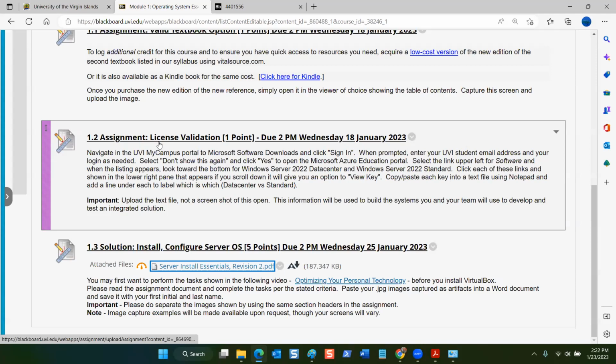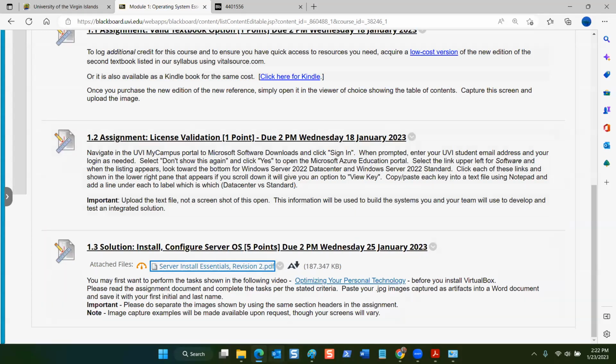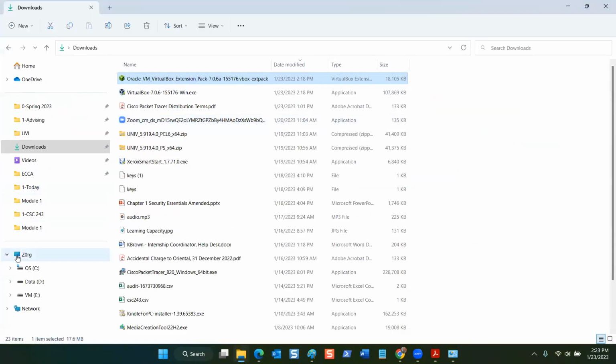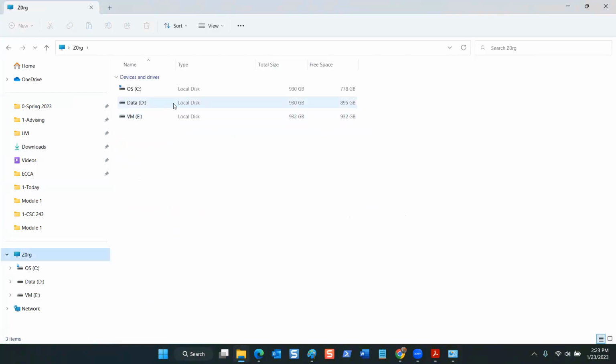Quick question. Would it be okay if I installed VirtualBox on my D drive instead of my C drive? Does it matter? Well, actually, that's an excellent question. Let's say that you have a PC and the other drive has more room.